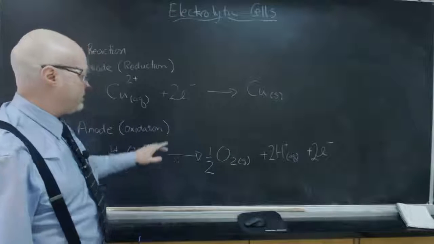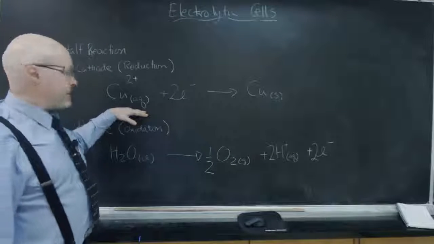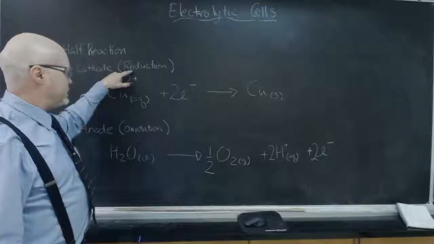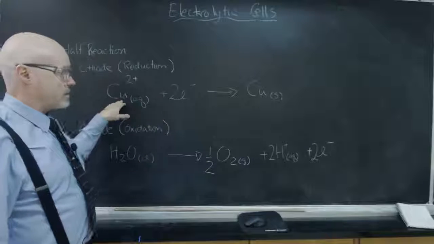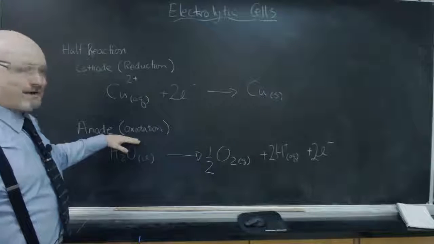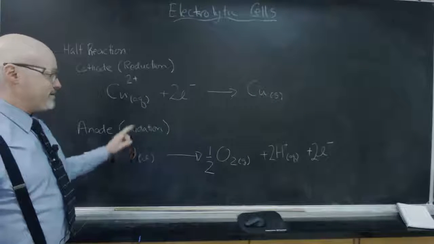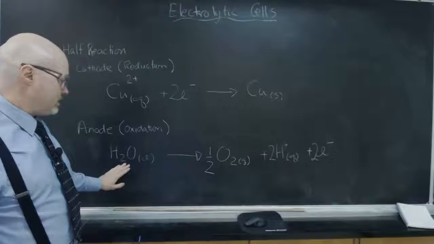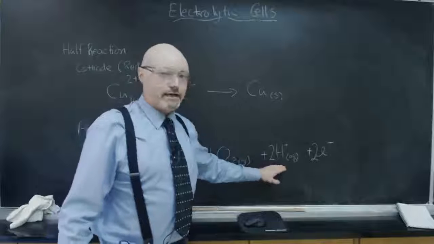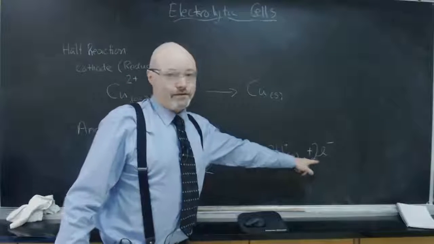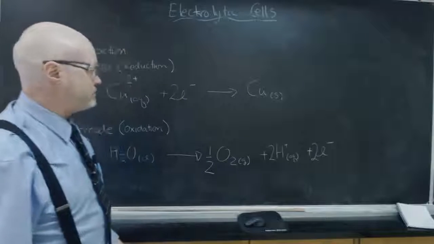mostly because the electrons nicely balance. Okay, so to reiterate, here's what's happening at the cathode. Reduction. 2 electrons are added to copper ions. We produce solid copper. Here's what's happening at the anode. We're getting oxidation. The oxidation is actually happening to the hydrogen atom in H2O, and we're getting hydrogen ions released into solution, so it should get a little more acidic, and this is where the 2 electrons are coming from.